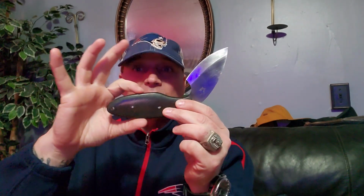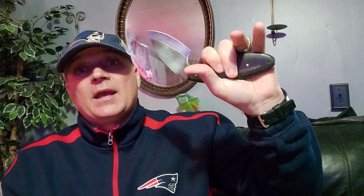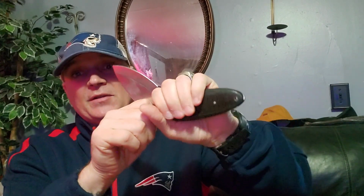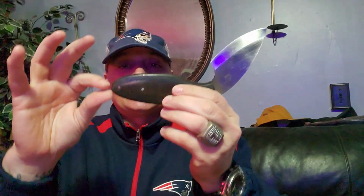Now, right here is really freaking thick. Like, you're supposed to be able to touch your fingers to your palm. And I have giant hands, so I can't imagine where a smaller-handed person is going to be on this. But you can choke up on it. You can choke way up on it. And that gives you enough finger play in there. And then if you go back on it, you can still get a good grip, even though it's an oval shape.